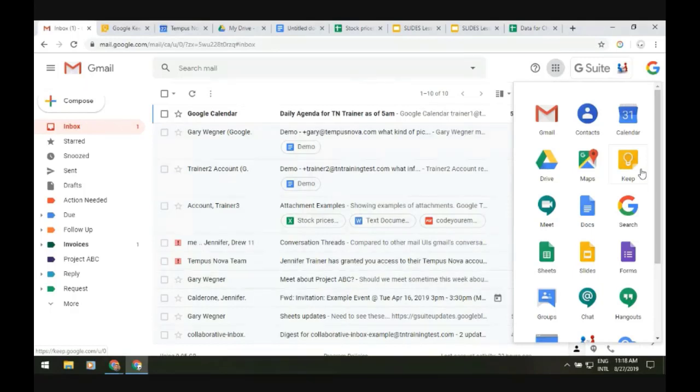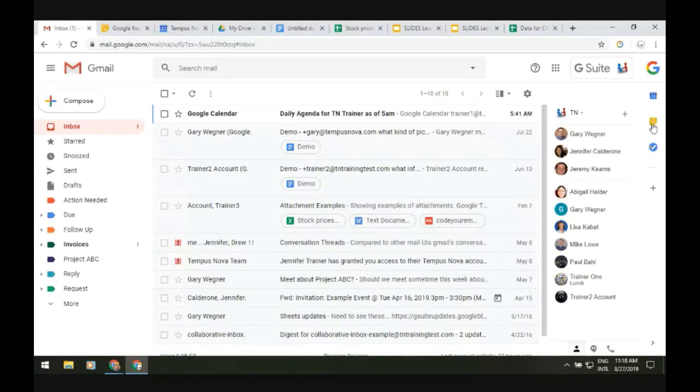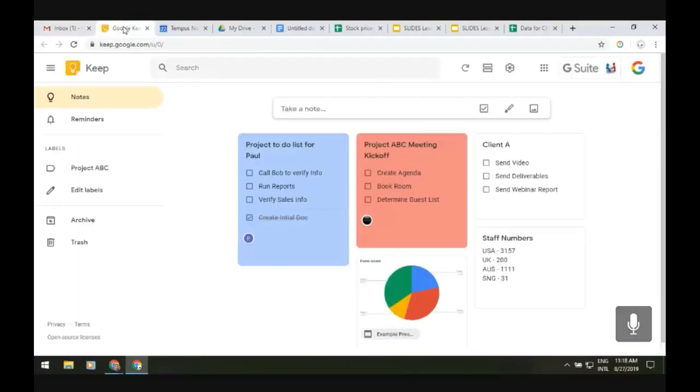Now, when you use Google Keep from this view, you can do a lot more than just from the view within Mail, Calendar, or your Drive screens. So I'm going to jump into that for just a moment to show you what it is, then we're going to play with it. So this is its homepage, shall we say, as a standalone application. You'll see to the left side, you have some different navigation pieces.